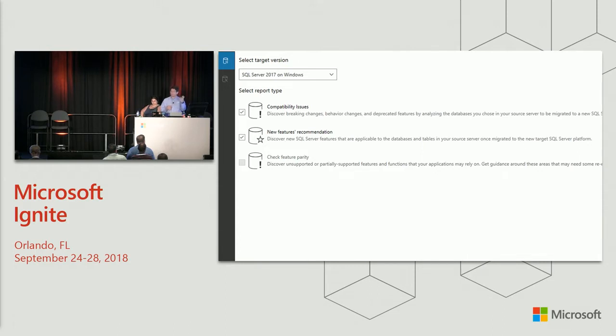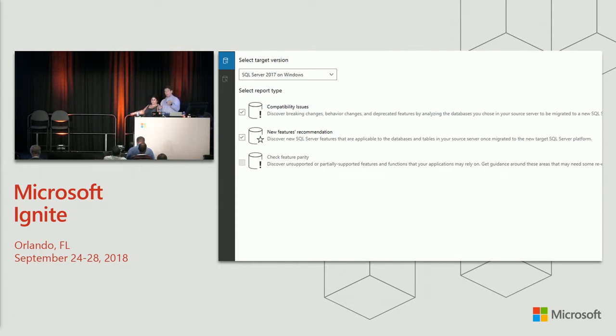You connect to a server, and then it will show you this. And the first thing it will ask you is, after you point to a specific database or set of databases you want to upgrade just by clicking, what do you want to do in this assessment? So in this case, as you can see there, we've selected look for compatibility issues, meaning something that may prove to be an upgrade blocker between my source system and destination.